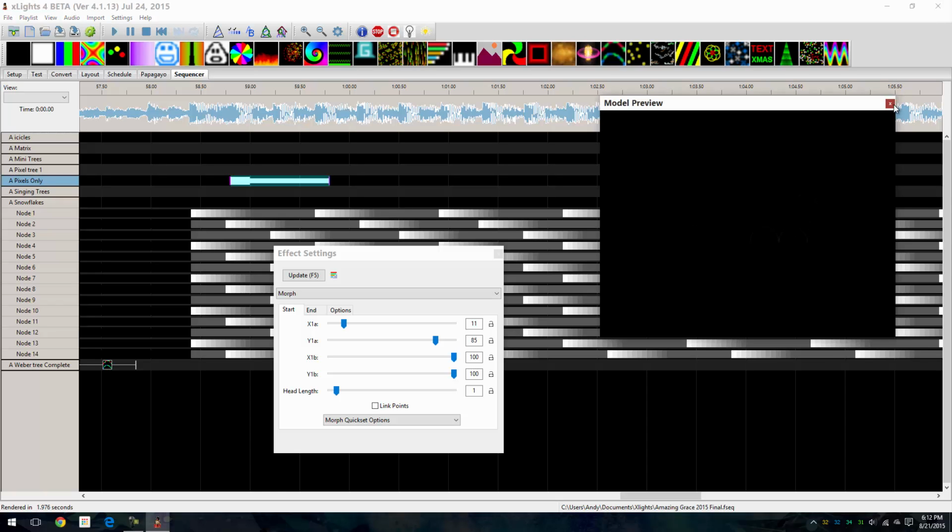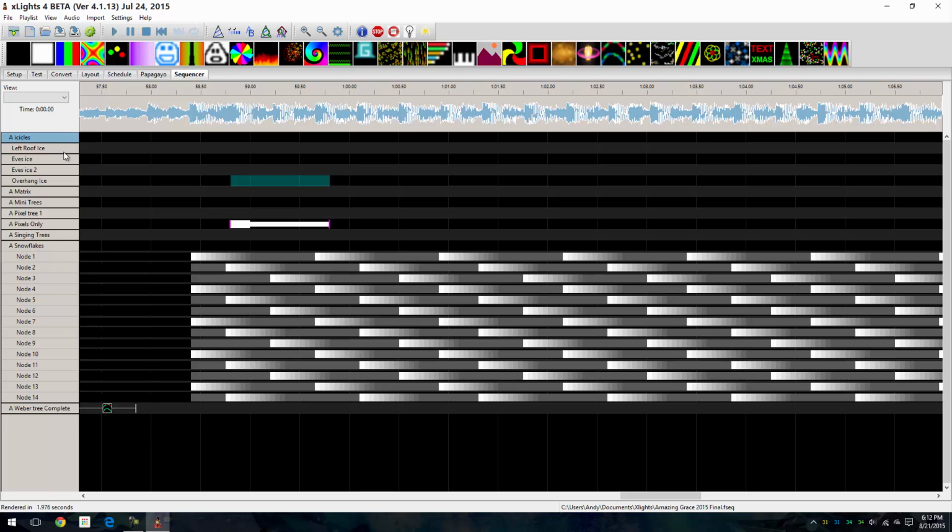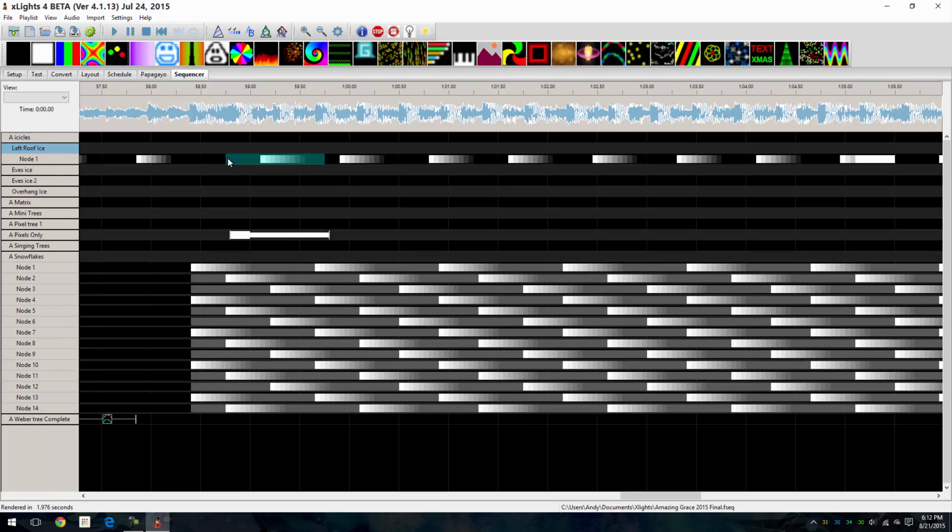What else am I using it for? Of course, your regular old on and off commands are still there. So icicles or whatever. If I wanted to go through here and just manually do my icicles, if I wanted to turn on the beat, I'd just add timing markers. Or on this particular sequence, I don't have any timing markers, so I can drop stuff wherever I want to. If I wanted that on, I'd just turn that on. Anywhere that I wanted, or I could have them all turn on. Just go in there and drop on them and make them turn on. Pretty simple stuff.